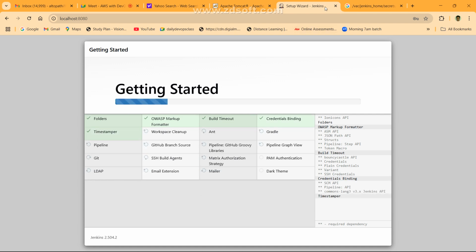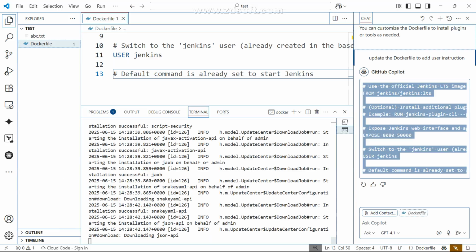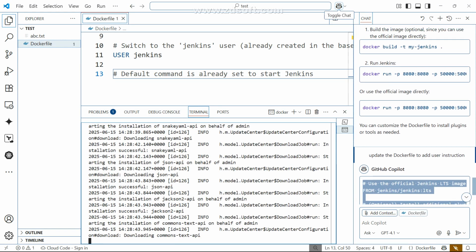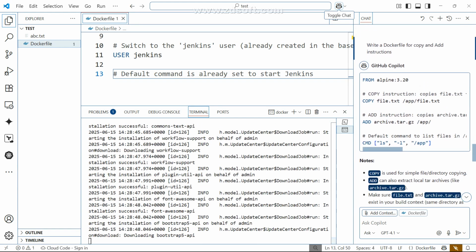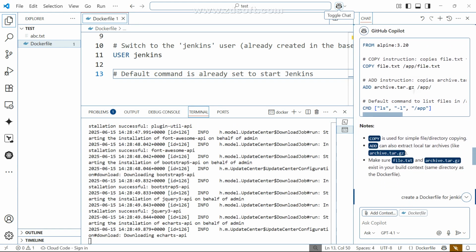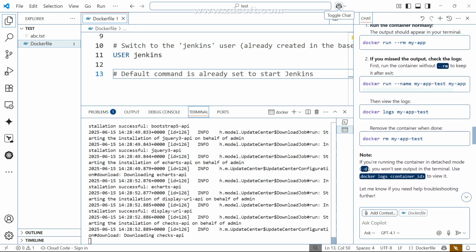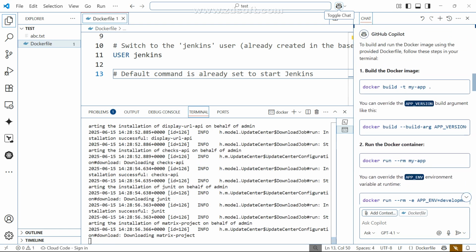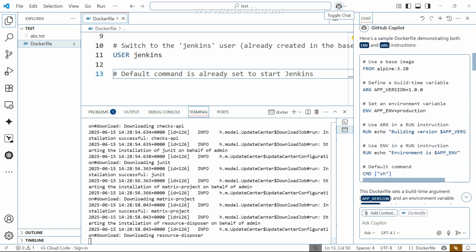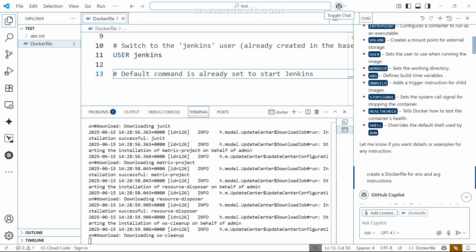Shall I close this? Yes, I closed it. Set up Jenkins. Now, quick guidance. See here, the USER instruction is okay for you? There we are setting the user. We are specifying the user by using the USER instruction. We may discuss two more remaining instructions tomorrow.